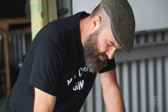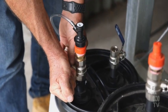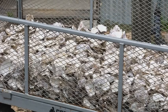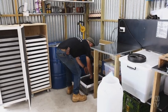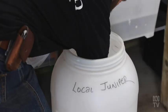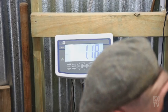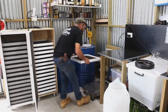Gavin has been using imported juniper berries for his gin since 2019. They cost around $40 a kilogram. Most of the other botanicals used in the gins here are grown on his farm or sourced locally. Making the switch to locally grown juniper, although more costly at $50 per kilo, was an opportunity too good to pass up. So to be able to take Australian grown juniper, grown within 100 kilometres from here, near Bombala, is just a fantastic thing. It lowers our carbon footprint, but makes it a truly Australian gin.